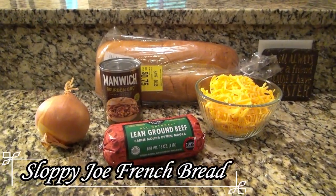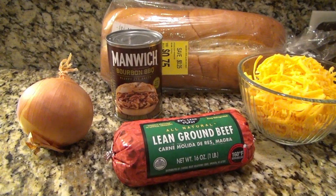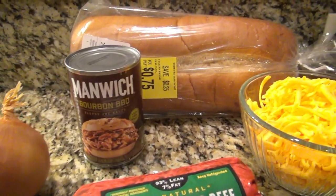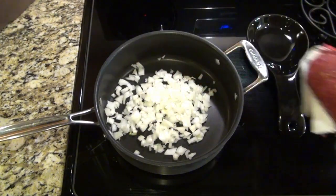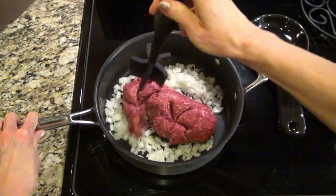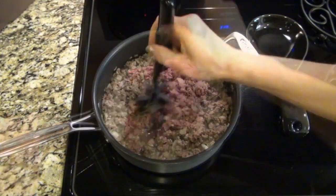We're starting off with the Sloppy Joe French bread. For this, you'll need ground beef, an onion, a can of Sloppy Joe sauce, French bread, and shredded cheese. To a large skillet, I'm adding half of an onion diced, along with 1 pound of lean ground beef. I'm just breaking it up, and you'll want to cook this until that beef is cooked through.